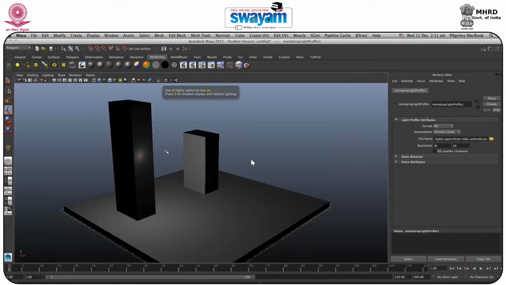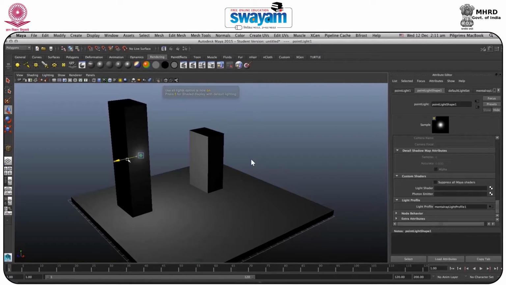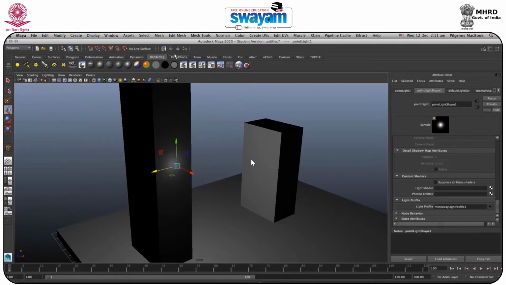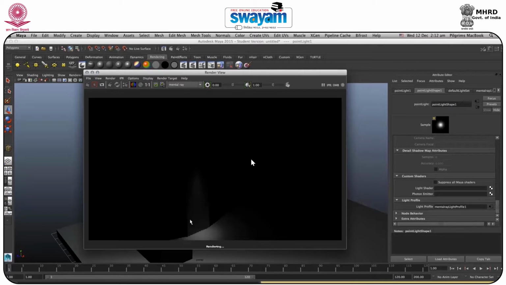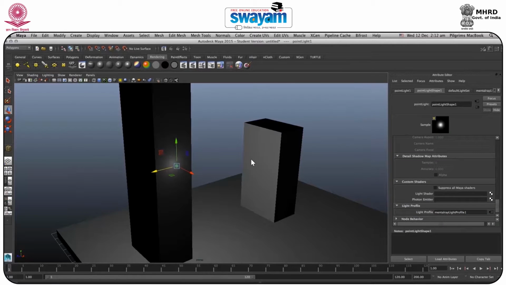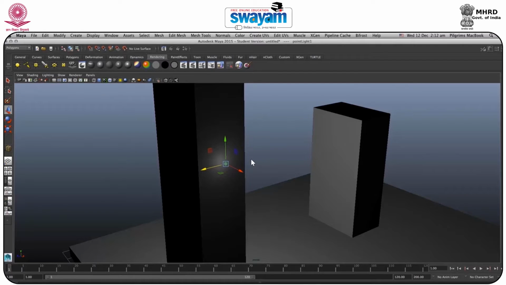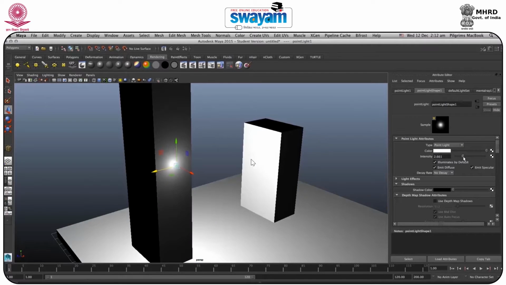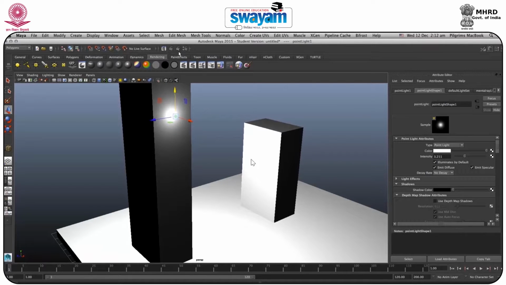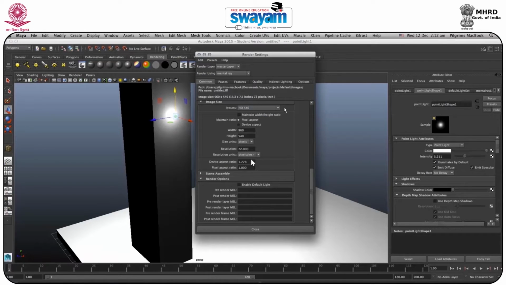If you press 7, you will not find any update in your view screen, so I will just do a render. As you will see, the intensity of the light is very low. As you can see, by default the intensity of the light is low, and what we have to do is select this light, go to the attribute editor, go to the intensity and increase the intensity. As you can see, it's affecting the background. Okay, no problem, we'll put it somewhere over here and we'll change the render size because right now I'm just experimenting, so I don't need HD.